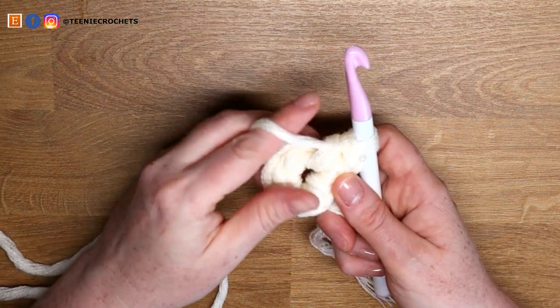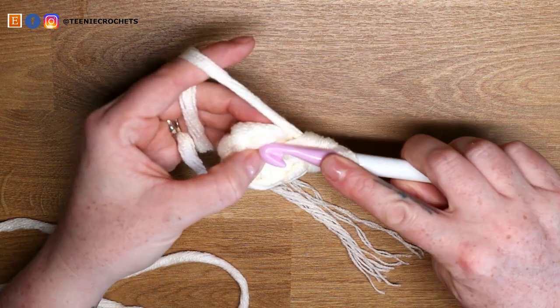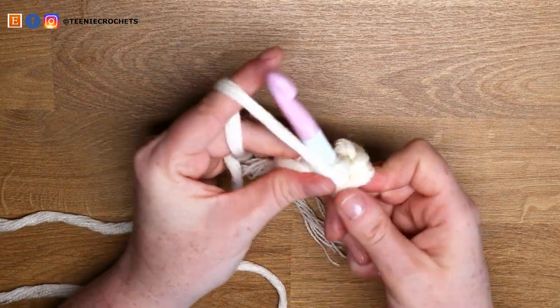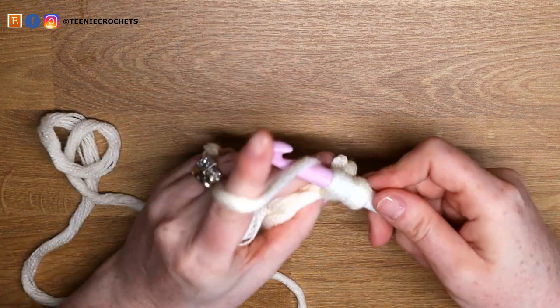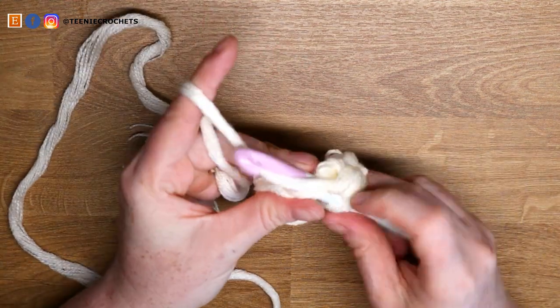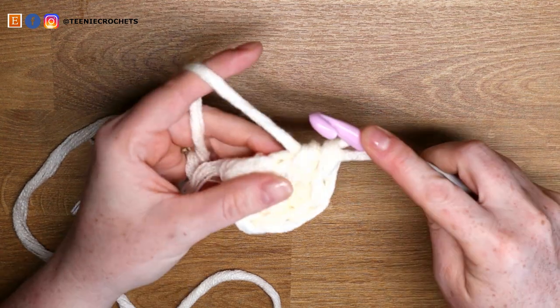For our next round, I'm going to increase from six stitches to 12. So I'm going to do two single crochets into every stitch. Into the first stitch, remembering to work loosely, I'm going to increase for stitches number one and two. Into the next stitch, I'm going to do stitches three and four.